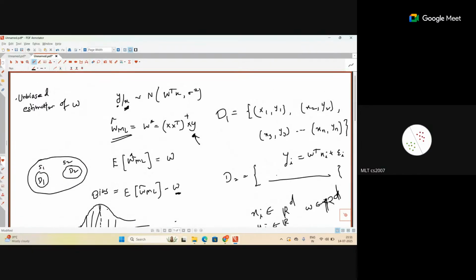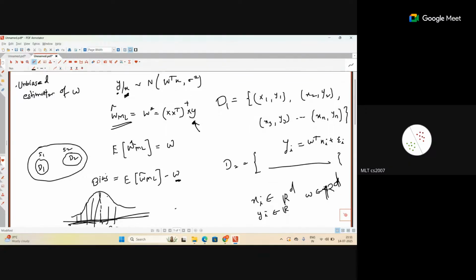See, this is what y given x, w is, right? You already know what w hat ml is. You can take this part, w hat ml, and you will have to find out its variance. Variance of w hat ml minus w, and you can find it out. You will have to use this part here, and you'll have to find out what w will be, or maybe you can take it as, I think it should be.